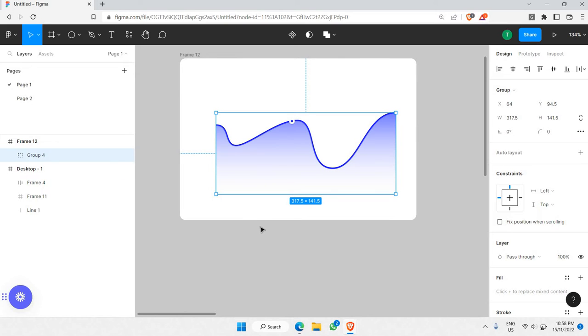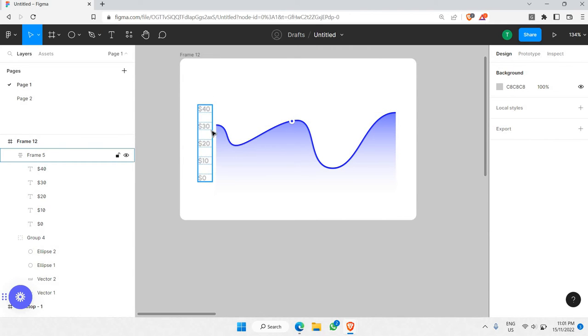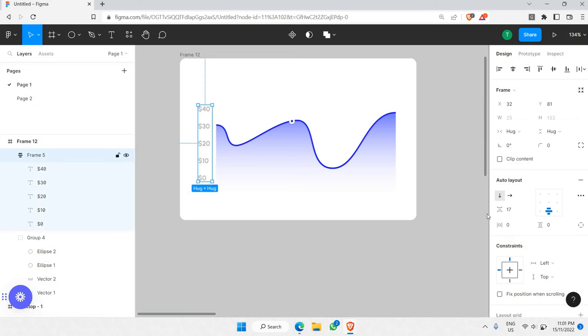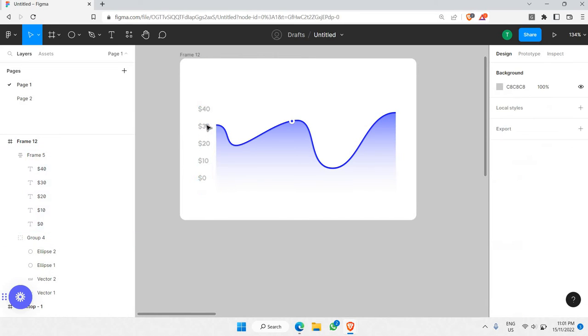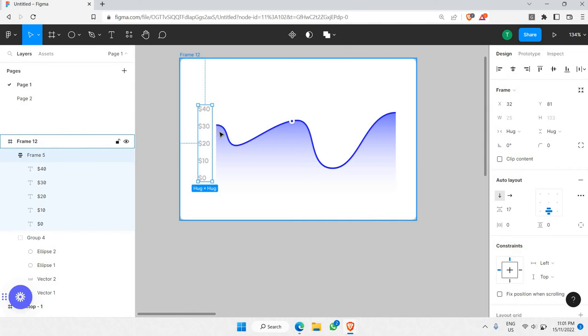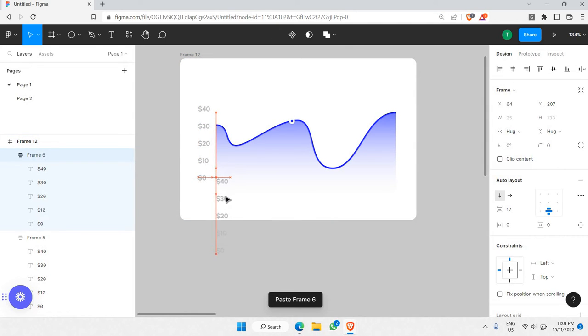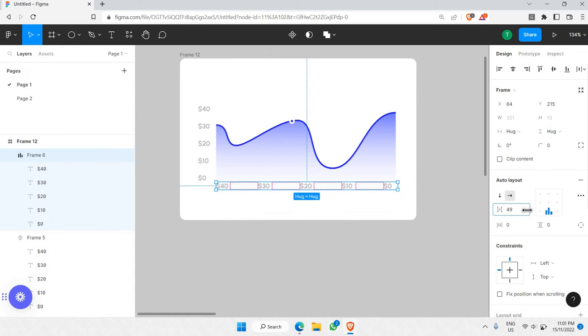And the next thing I'm going to do is add some numbers at the side here. It's going to be very quick. And there you go, I just added some numbers here, and as you can see, this is arranged vertically. I'd like to make the same kind of list, but arranged horizontally. So I'll make a copy of this and put it right below this graph, and make this option vertically aligned, something like this, so that it automatically aligns to the graph.